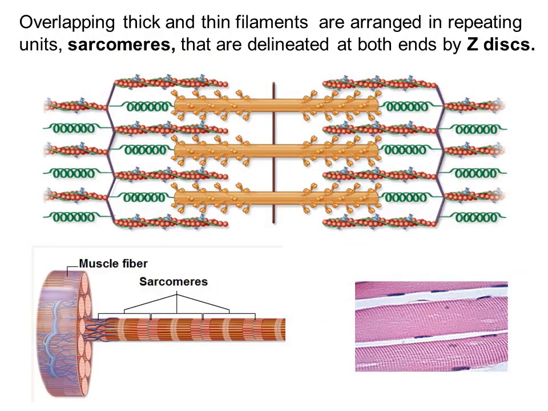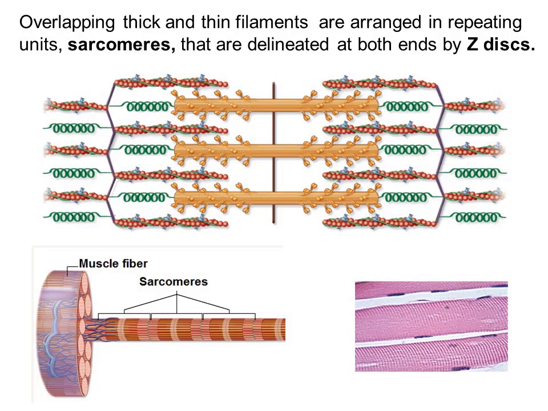So once again, let's go back for perspective. Here's our muscle fiber, which is the whole cell, right? Here's our myofibril. That's a whole collection of our filaments. And our filaments are going to be lined up in such a way that we have these alternating light bands and dark bands. You see those? You can even see them at the light microscopic level. Now remember, we said that 80% of the volume of a skeletal muscle cell are these myofibrils. These cells are so packed with myofibrils, the nuclei get squished out to the edge. Those are nuclei. They're not in the middle of these cells. There's no room for the nuclei, so they all get squished out to the side.